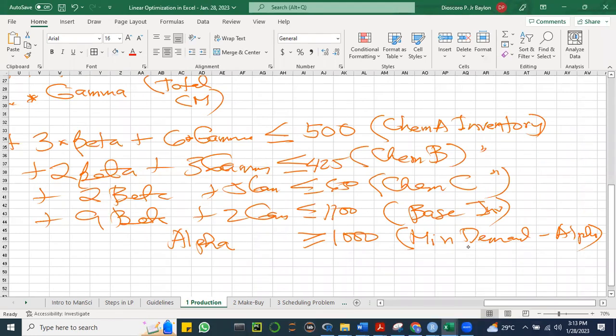So do you agree with this equation, class? That alpha should be greater than or equal to 1,000. Yes, sir. Okay, yes, correct. Now, take note that any constraint can either be greater than or equal to, or less than or equal to, or equal to.